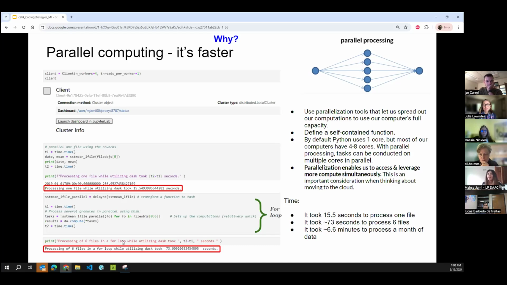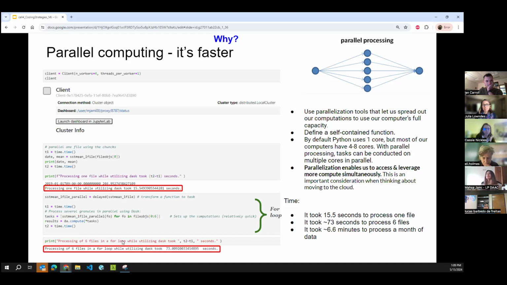And when we think about moving to the cloud, we don't only talk about moving our code next to the data, we also think about the ways that we can benefit from what is available in the cloud, a lot more than what we have in our computers. So that's also a very good consideration when you think about migrating your processes to the cloud.